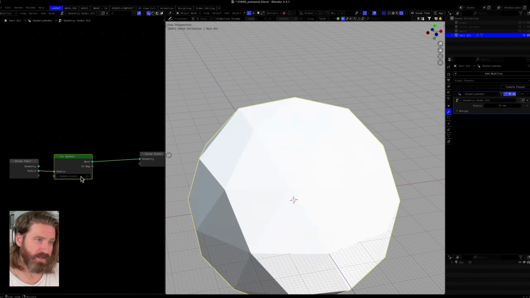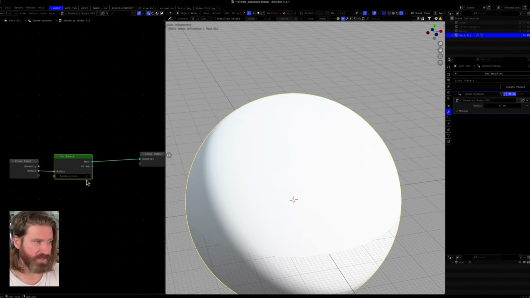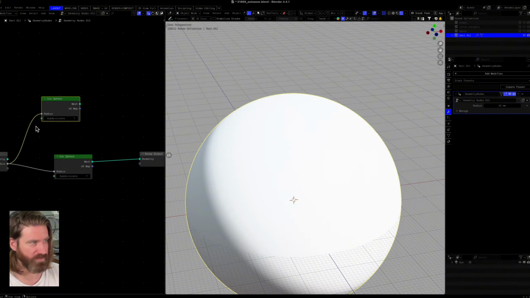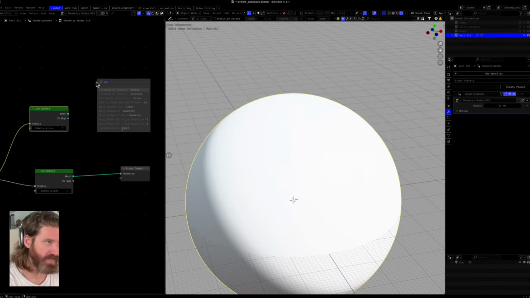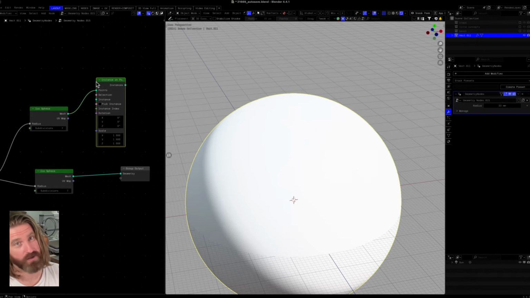First, we're going to do the underlying ball, and I'm going to just increase the subdivisions there. Then I'm going to click on this, Control-Shift-D to duplicate it with the input socket still tied together. I'm going to drag out from the output socket and go search for instance on points. We're going to use this node like crazy.